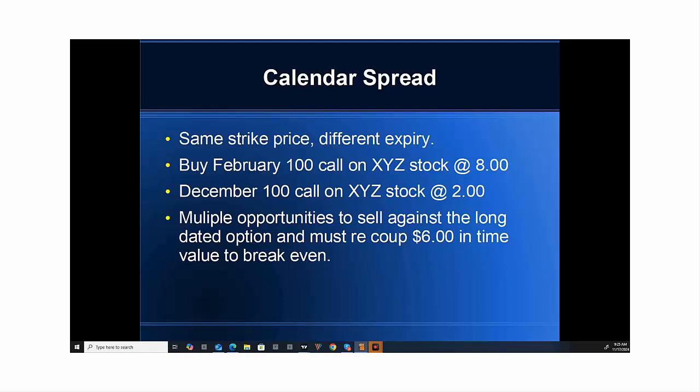If the stock was dead even the whole time, we would just keep selling for $2 and $2, and in 4 weeks we would have recovered our entire $8. Now, that's obviously a hypothetical example. The market's rarely going to just stay at $100 every week for 4 weeks, but that's how that would work. And when I talk about flexibility and less risk, that is what I mean. You own this long dated, but you have continual opportunities to mitigate the cost of that by selling other options against it.